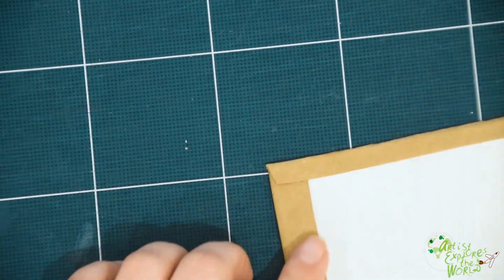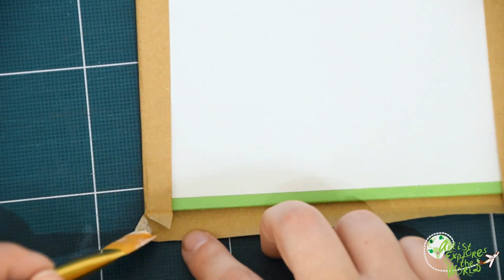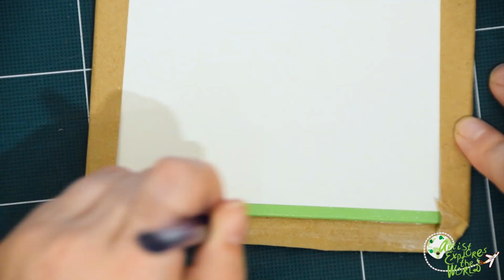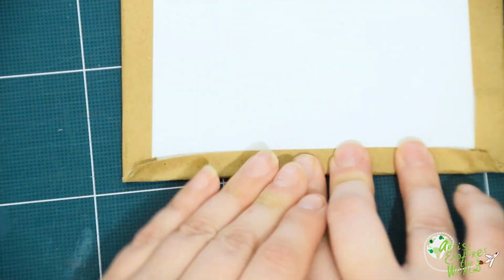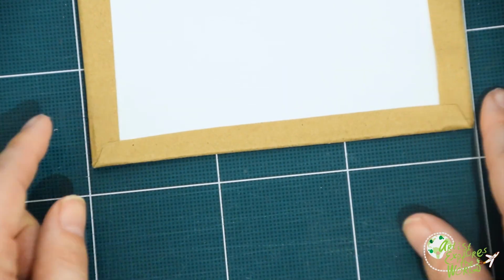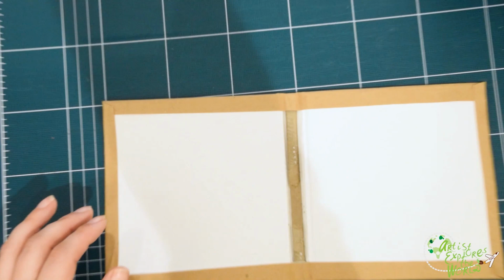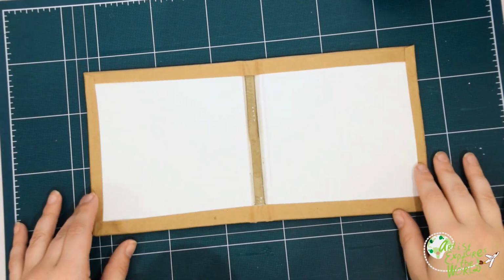Another thing you want to make sure of, and of course I should have mentioned this before I glued down my cover, is that you want to make sure that you have enough of an overlap that when you glue down your pages, you will be covering these glued edges. So it'll look very seamless. If you make your wrap too short and your pages are shorter than the size of your cover, then you will have a gap between the overlap and the pages, and it just looks kind of messy.